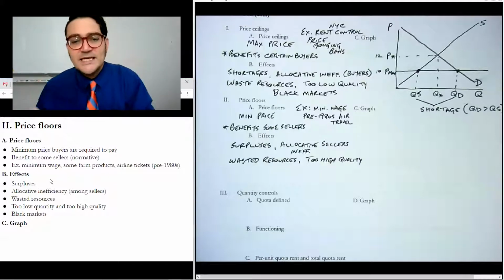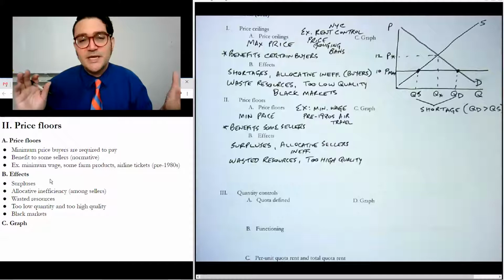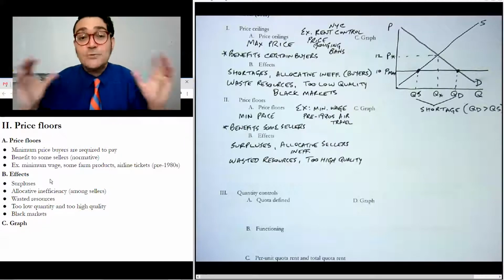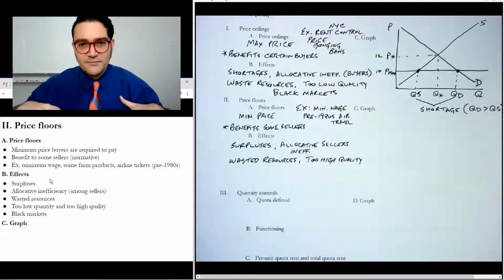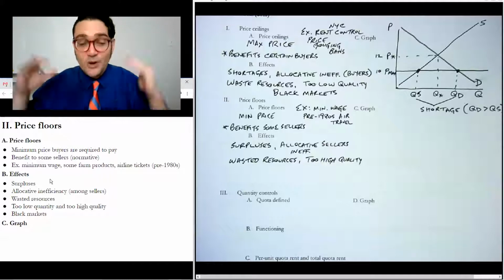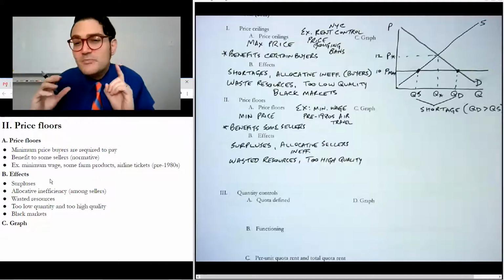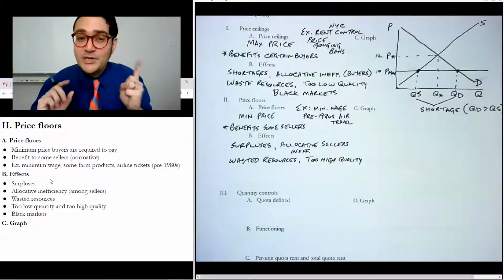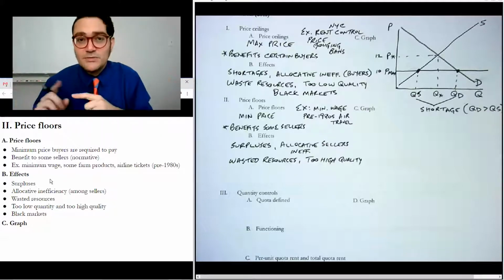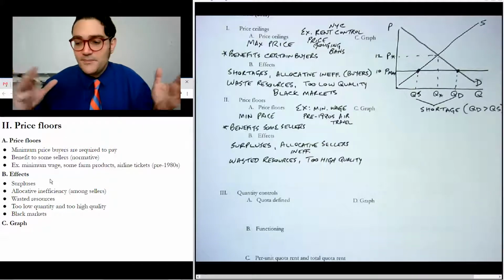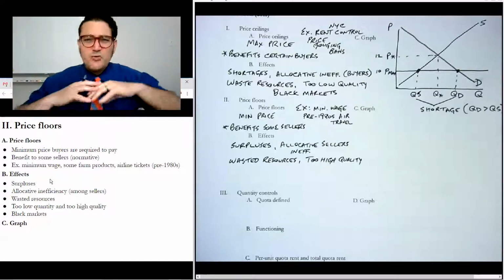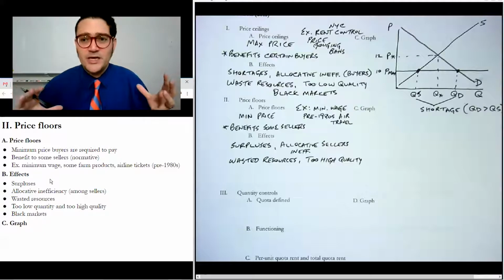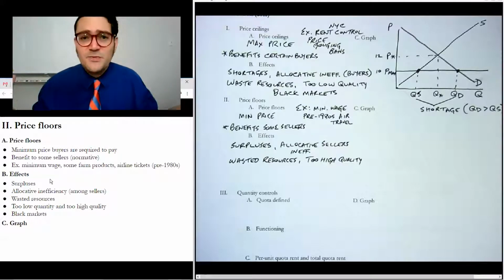And then after the 1980s, the government got rid of these regulations in many cases, and they opened it up, they deregulated it. And so the price of air travel fell, but at the very same time, the quality of air travel fell. And there's a lot of people that lament that. Let me pause for a second and say, it's really not that bad, because if you wanted to travel from St. Louis to New York 50 years ago, it was incredibly expensive to do it on an airplane. And nowadays, tons of people can fly.